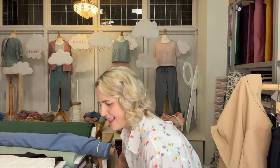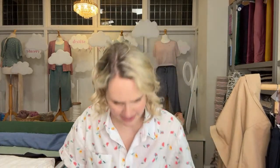Okay, and then the last question that was on my list here, if I haven't missed any, is fabrics for a dress for an outdoor wedding in a field in July, and any wedding guest pattern recommendations. I feel like maybe the July bit could be relevant, because actually in July it could be like October or something. Who knows with the British weather.